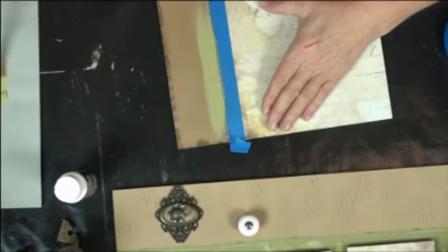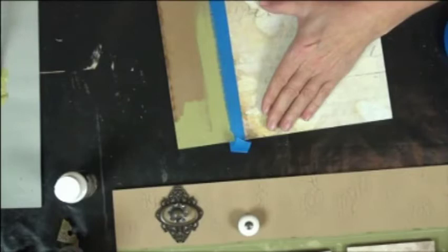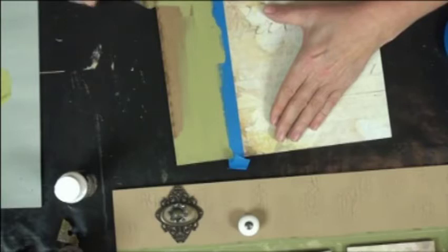Okay, so we're just going to base coat. Now that is quite a noticeable line that I've got there, but guess what? I planned for that for a change. That's where my pinstripe is going to go, on either side of those lines. So as long as your line is straight, you're going to be just okay. When you're painting on top of tape, you never want to scooch the paint towards the tape. You want to put the brush down and paint right on or away from the tape. If you don't, you'll end up with big bleedy lines under there, and you don't want that.